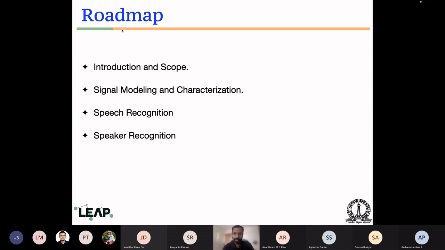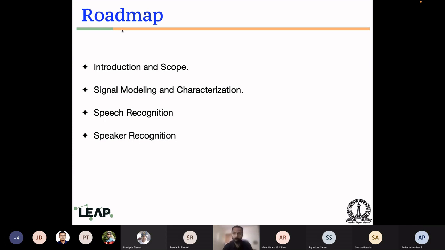And then I will talk about some signal modeling and characterization. Some of you may have some signal processing, signal modeling, signal characterization background. Many of you would be in product design and those aspects as well. But for some subset of you who have some interest and knowledge in signal processing, this may be a little bit more appealing, the second bullet point here.